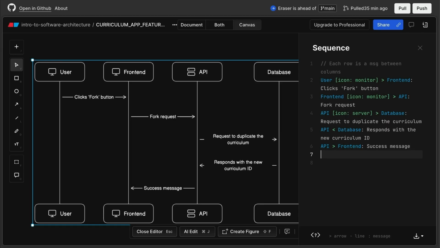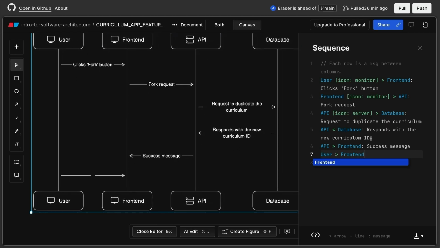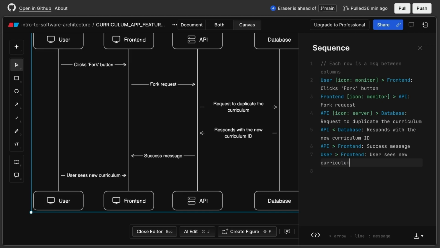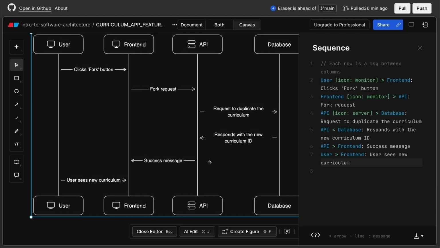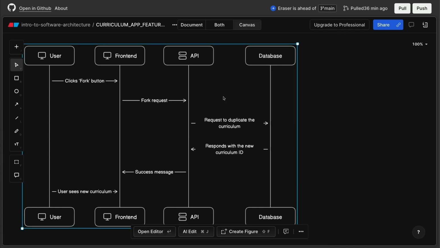And then our user is happy because our user can see the new curriculum. Okay, and I don't know how to do everything yet, like use dotted lines here, but I think this is a pretty good basic representation of what's going on.